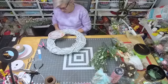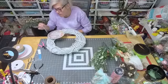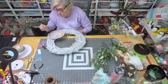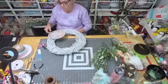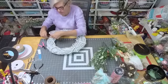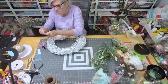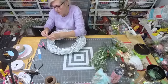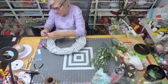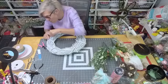So I just put that through. See how fast that needle really helps. And these are, I forget what kind of needles these are called, but I know Dawn from Wreath Decor and More by Dawn or something like that sells them in her shop. Wreaths and More by Dawn. I should have known that. It seems like whenever I go live, I forget all the names of things.